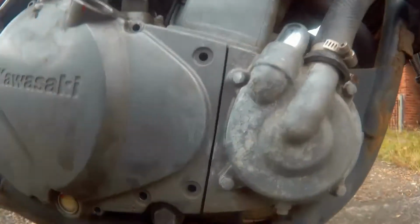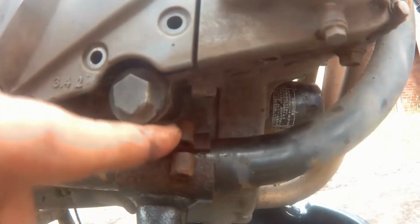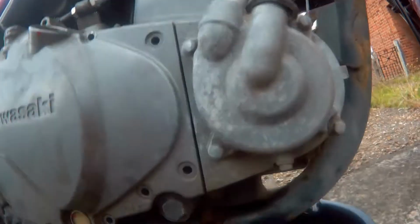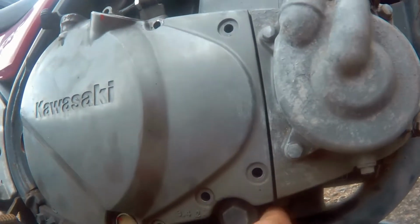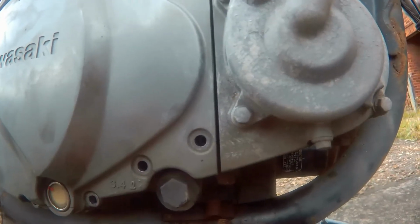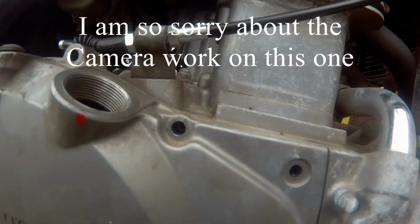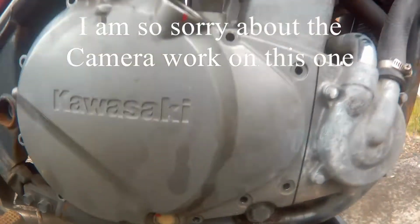Okay, where we're up to so far is one of these has actually sheared halfway. I've got replacements, but that's obviously no use if one half is sheared in there. The other one I can't get off at all. Waste of time they are. This is now completely undone.